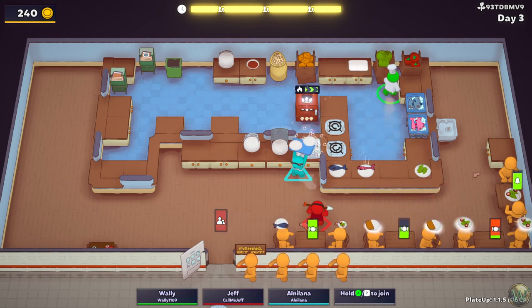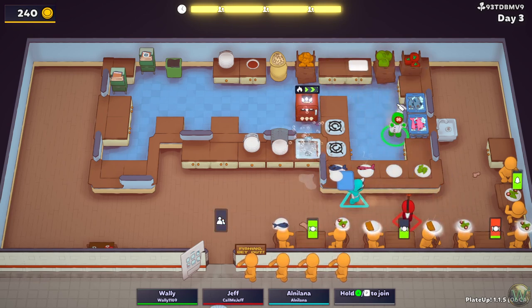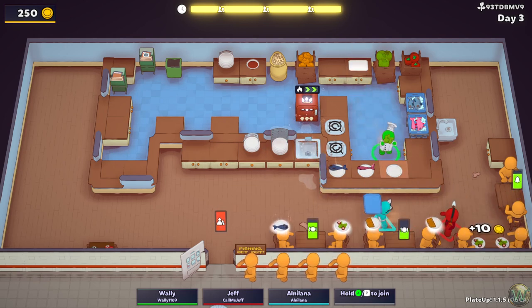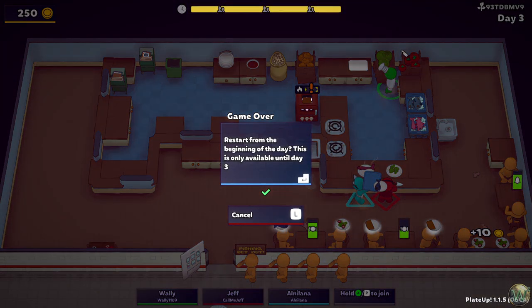Beans, I wish. I wish, Joe. Tomato salad up. We're gonna lose. Another tomato salad and a blue. We lost. We lost. Let's try it again. It's only day three. Beginning of the day.